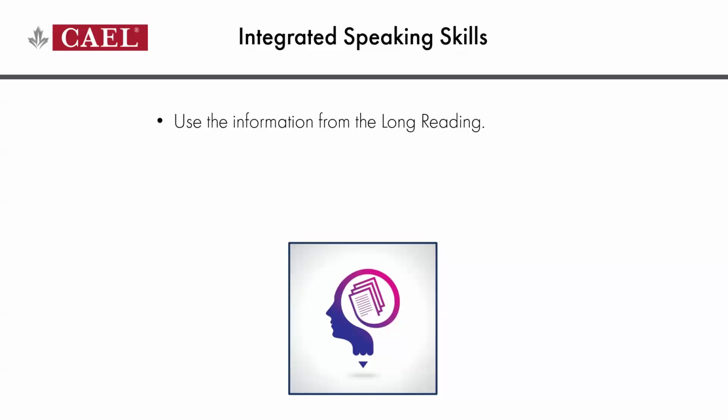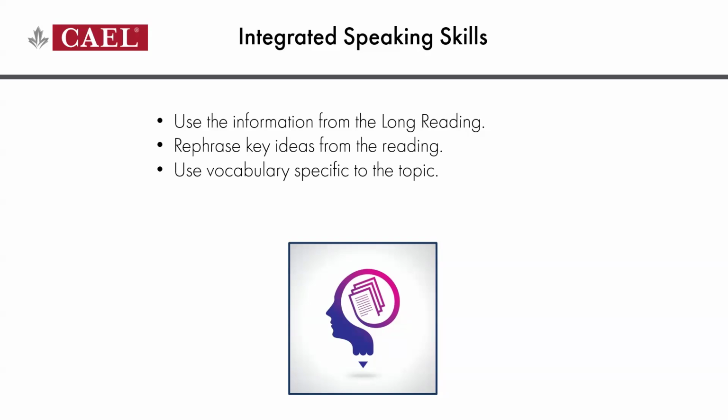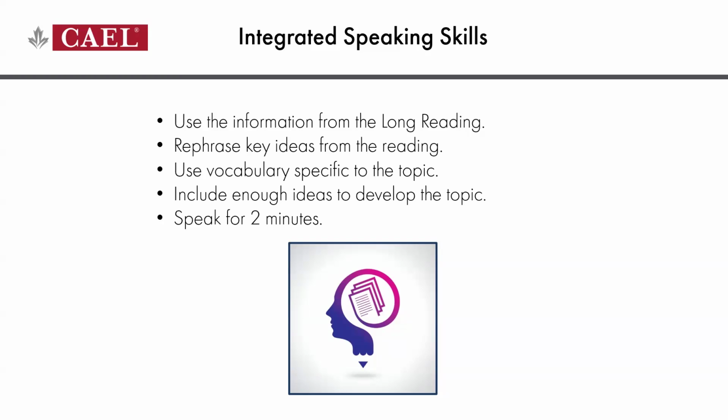So just to wrap up what we were talking about, we call this integrated speaking because we are speaking about the long reading. And you're not expected to have your own background knowledge. You don't have to use your own ideas like he did to a point, but you can simply build your response using all the details from that long reading. Just rephrase the words so that you're using your own vocabulary. Try to be specific and also academic in tone. And we want to speak for that 2-minute time. So we want to have enough ideas and examples to cover that time.